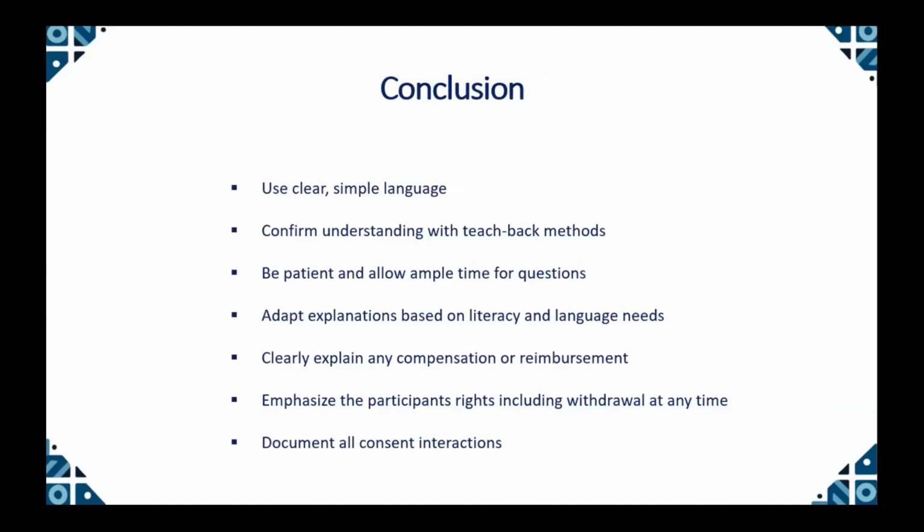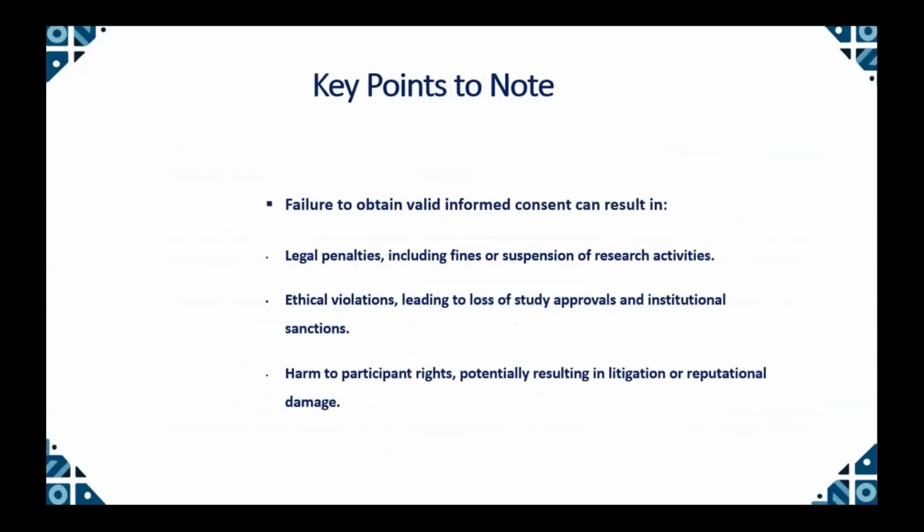To conclude, use clear, simple language to convey your information. Confirm understanding with teach back methods. Be patient and allow ample time for questions. Adapt explanations based on literacy and language needs. Clearly explain any compensation or reimbursements. Emphasize the participants' rights, including withdrawal at any time, and document all consent interactions.